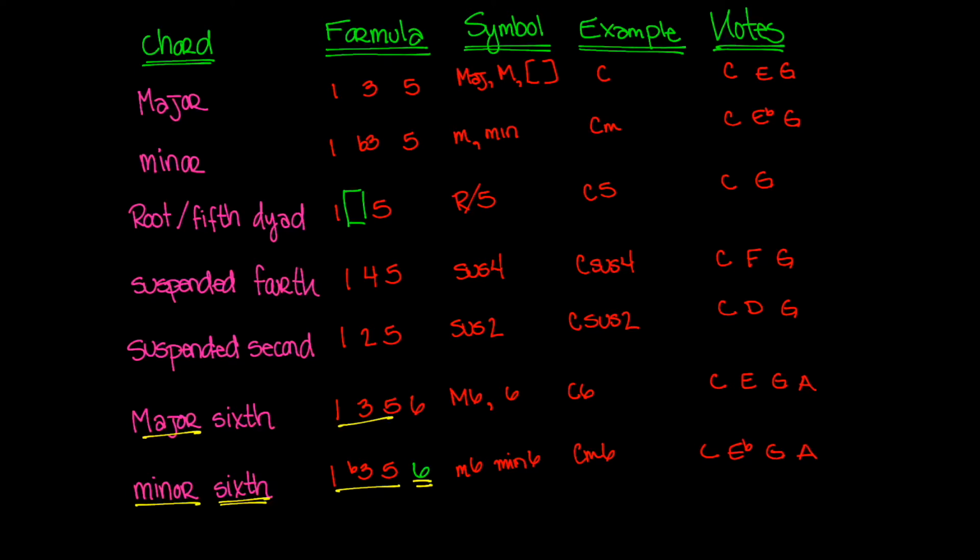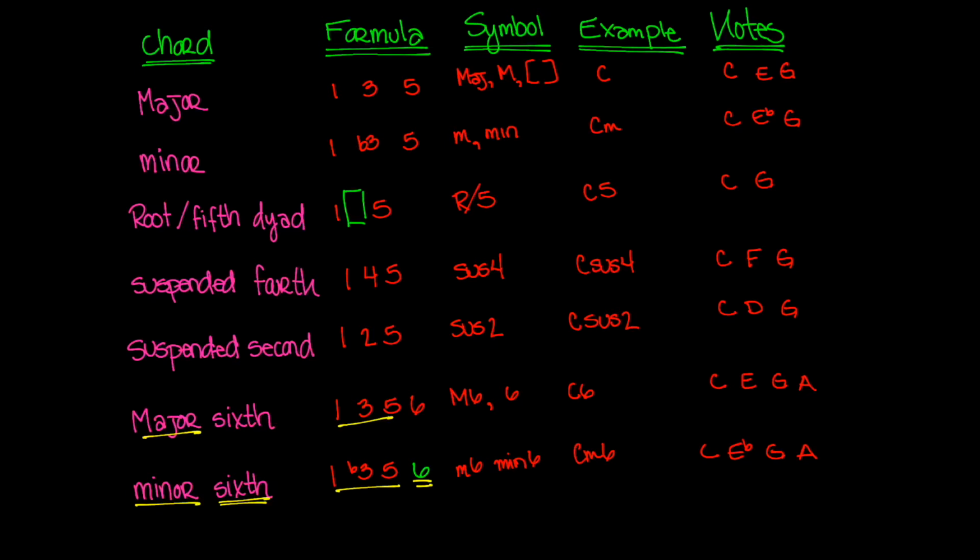Okay, so in general, what you notice is that every chord has to have a 1. Hopefully that makes sense, because without a 1, we don't have a name. The 1 is the C, and if I don't have a 1, then I can't call it a C. Every chord in general has a 5. We can break this rule a little bit later on, but it's pretty true.